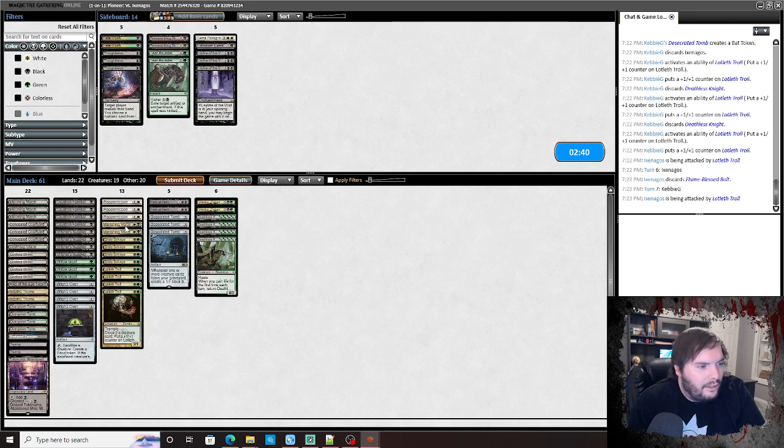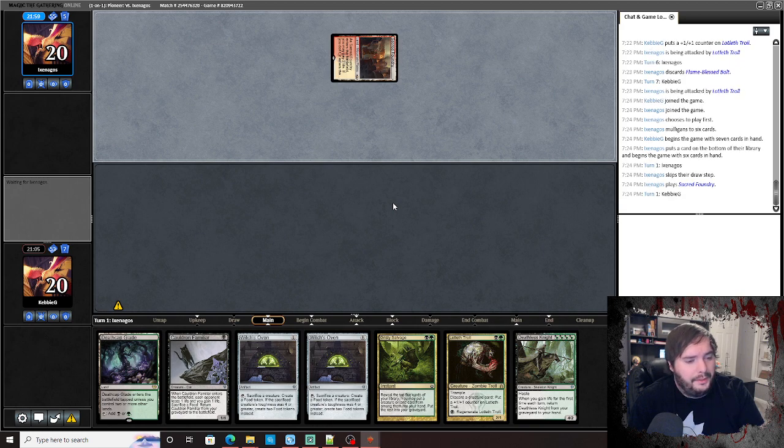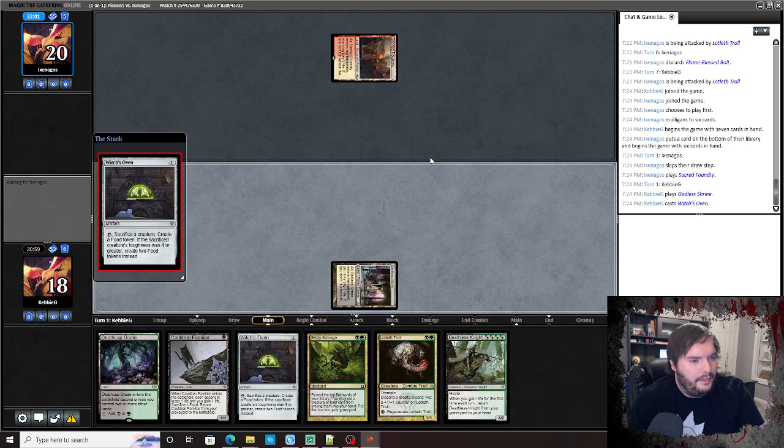Skeletons are kind of not necessary most of the time. They're kind of just additives. And then we can cut maybe a single cat. Run it like that. Baker Foundry. I did not know it was Boros tapped. Oh, thank God. Play Godless Shrine untapped. Oven. Pass the turn.